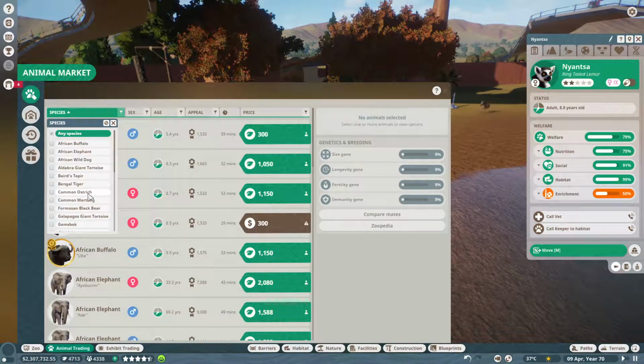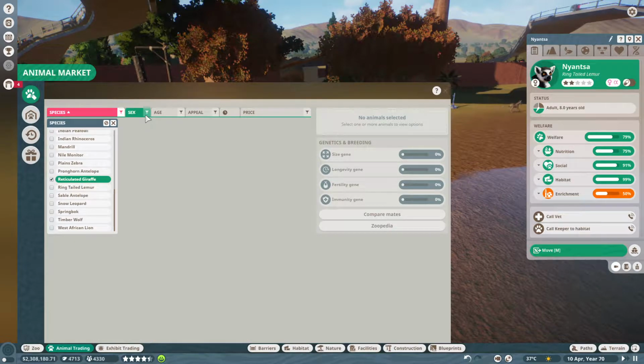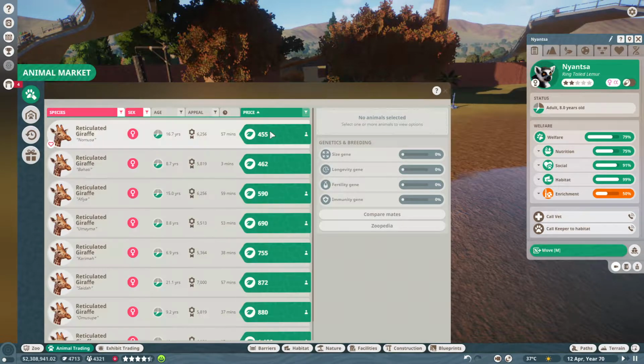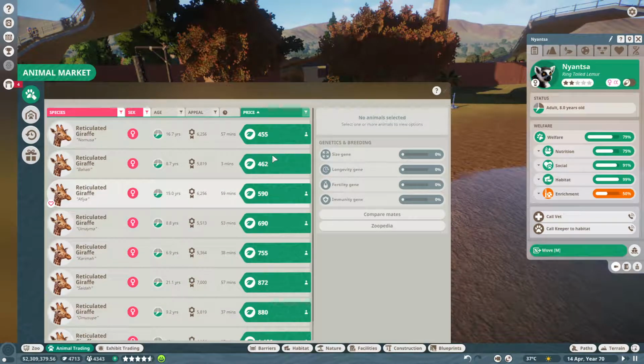Sometimes you click the tab and it doesn't register. It tries to take you to your own trade center, and that's not helpful. Alright, prices start in the 400s, which is nothing like the 5,000 we paid for the male. It's okay.